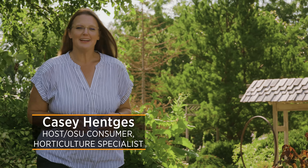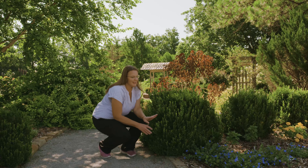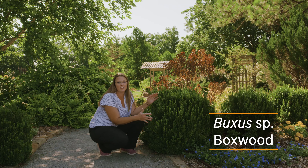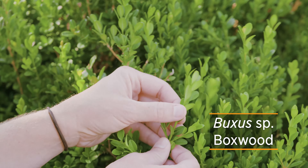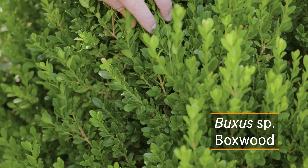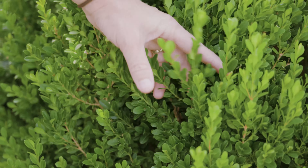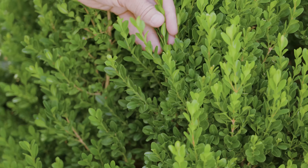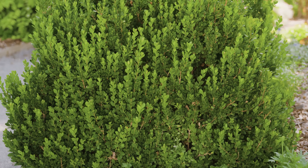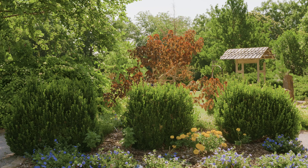Each year we plant new plants in our landscape and anticipate that they will continue to grow for us. Today I wanted to take a look at the new growth that we are seeing in our landscape and why it's important to know our plants. Here next to me we have this boxwood and you can see it's got a lot of new growth coming on it with this lime green vegetation. This new growth is also a lot softer tissue than some of the older growth down in the plant. Not only is that older growth darker green, but it's also a little bit woodier in texture. Basically, this lime green vegetation is a good sign — it means that it is growing well and it is healthy.